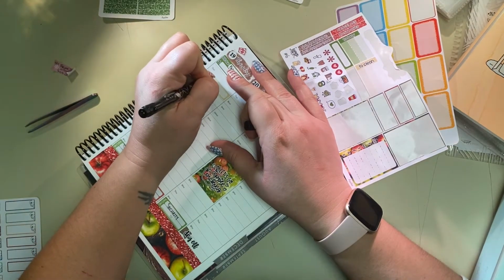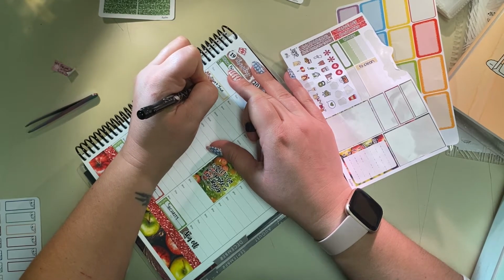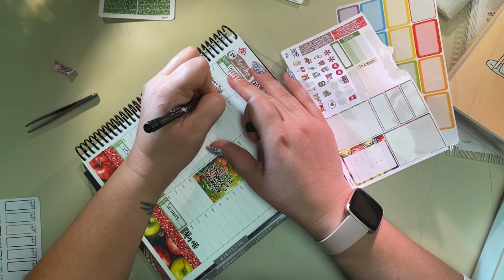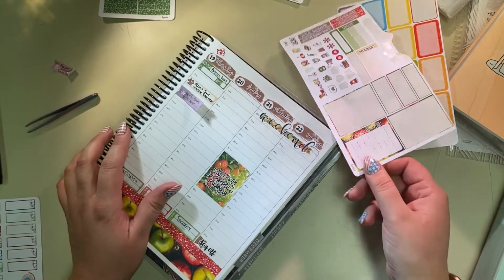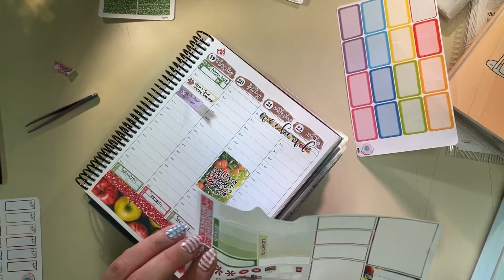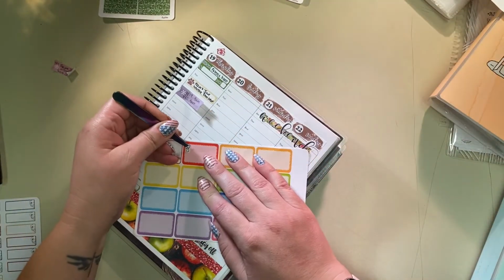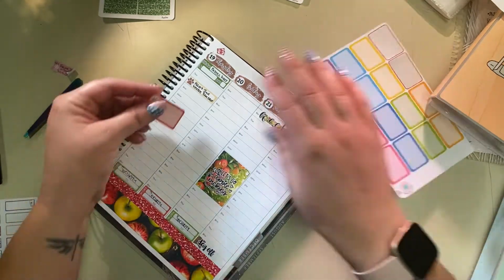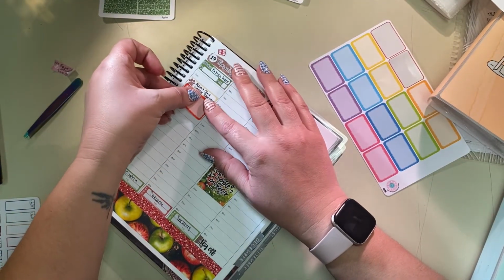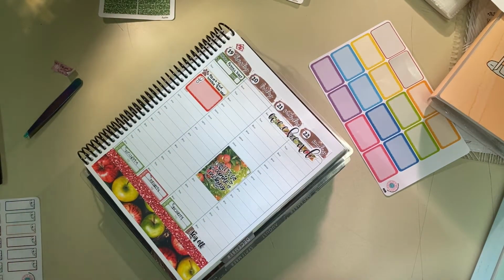This is Felix and Jinx neuter. 8 a.m. drop off. Okay. And then use this medical one, and I'm going to use a bigger red one again, because this is a lot of information I need to put on there. I doubt it's going to be that long, but she said it was going to be like 30, 45 minutes. But again, there's lots of information, and getting there and back will take a little travel time.